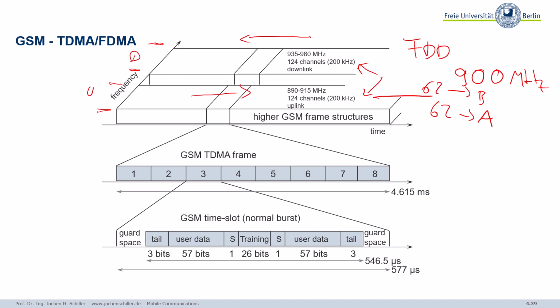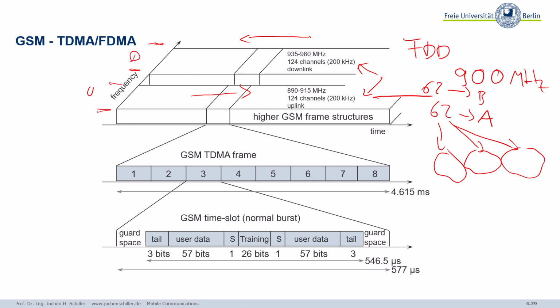But now one of the basic questions was, how do we separate different users of the same operator using the same channel? We assign the channels to different cells, so each of the cells has a certain subset of the channels. Neighboring cells should not have the same frequencies to avoid interference. But now let's have a closer look at one of the channels. So if we take a single channel in GSM, the system then uses TDMA, so time division for multiple access.